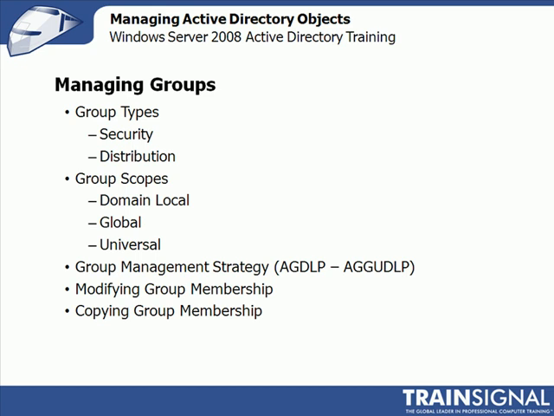And then I'm going to go ahead and show you how to modify group membership, which is probably the number one thing that you'll be doing when it comes to actual group management. Okay, and then the last thing I'll show you is how to copy group membership. So if you know you have a user who is a member of X number of groups, and you have another user and you want them to also suddenly become a member of all those exact same identical groups, well, we saw how one way we can do it is by copying the user account. But what if both user accounts already exist? Well, I'm going to show you another way to copy over that group membership.